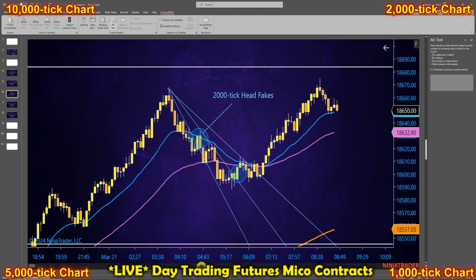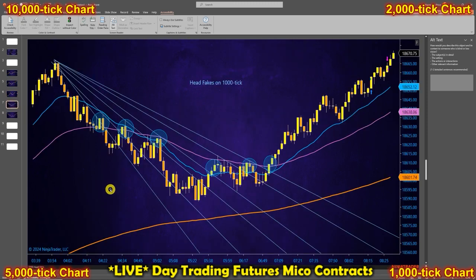So now you can see the 2,000 tick chart and start seeing that first trend line coming down where it popped up and faked. Then you see the second trend line come down where it popped up just a little bit and continued down. And then it starts to finally make its way across. And we're going to look at that. That's the 2,000. Here's the 1,000 tick chart.